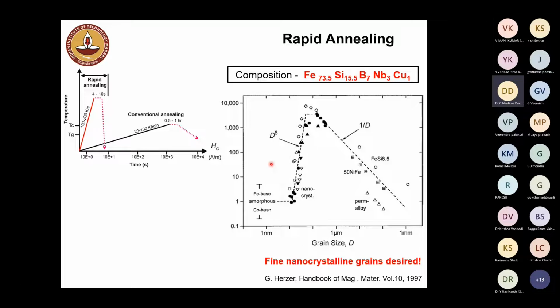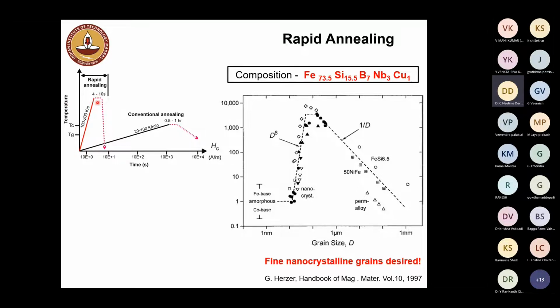And this can be achieved by two methods. One, if you add elements like niobium, copper, and boron, you can make this material in the form of an amorphous metallic glass. And then you conventionally anneal them for a temperature window which is slightly lower, for a time of half an hour to 1 hour. You can then produce nanocrystals in the range of 10 to 15 nanometer. But you can do the same thing by accelerating the nucleation process, by increasing the heating rate.